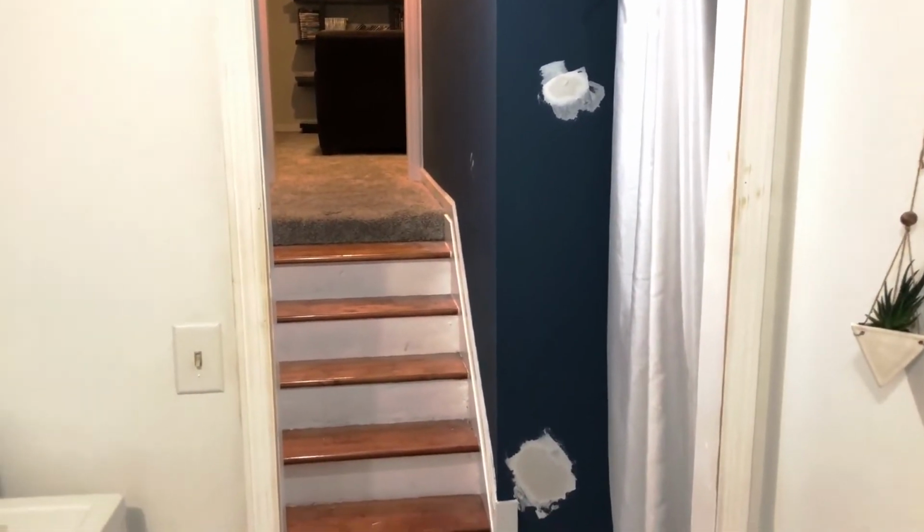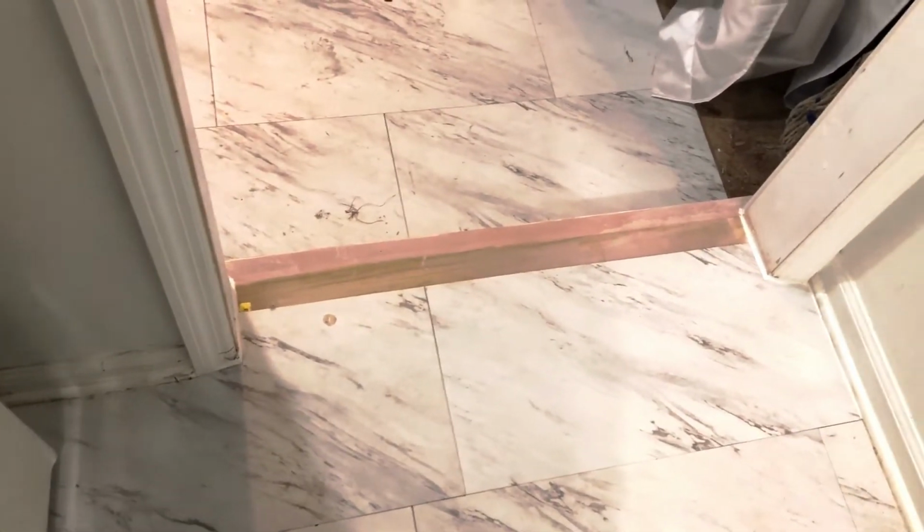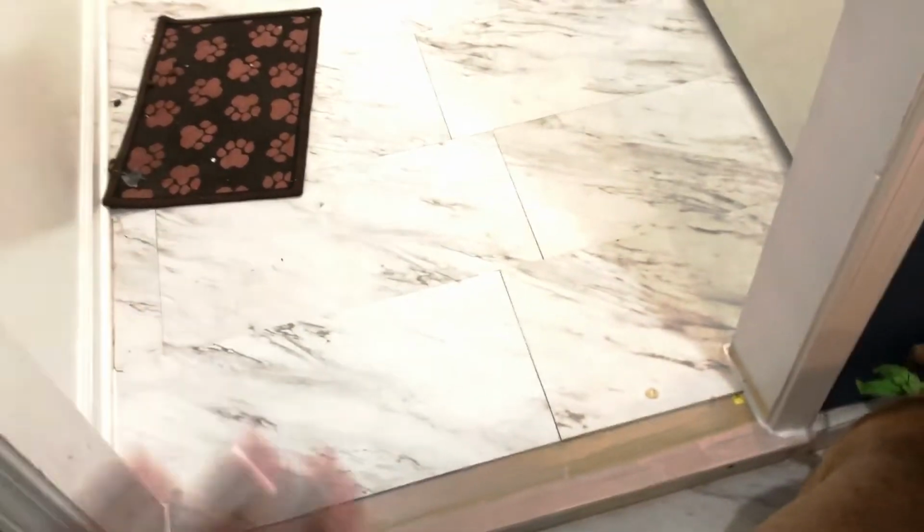So guys, he just finished the project and he repaired the floor. He ended up putting down one new tile and he put down the old one that was there. I'm thinking about probably ripping all of these out and getting them redone. But see, he repaired it. So see how it goes all the way down to the ground and it's fixed. He put a new board so that there isn't a hump, which I am happy about.